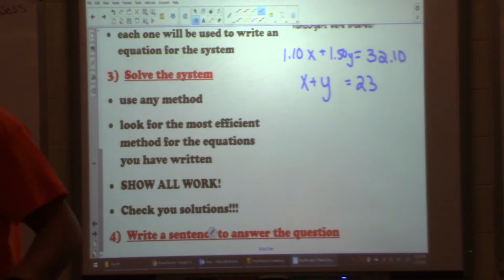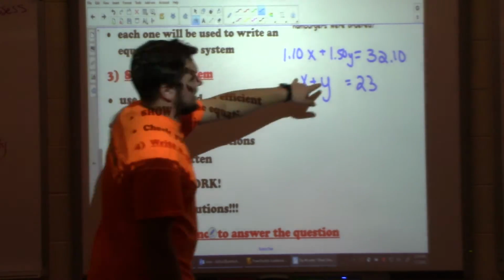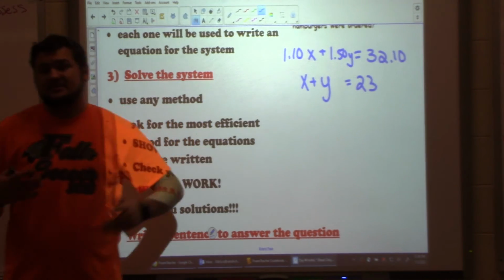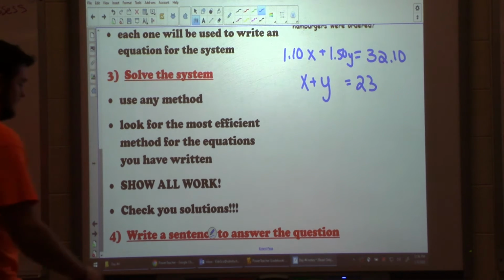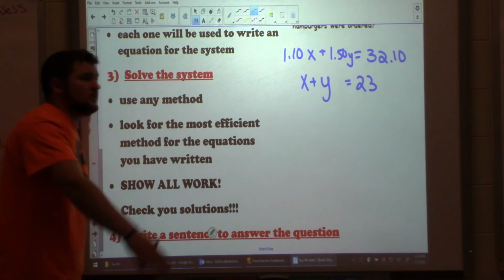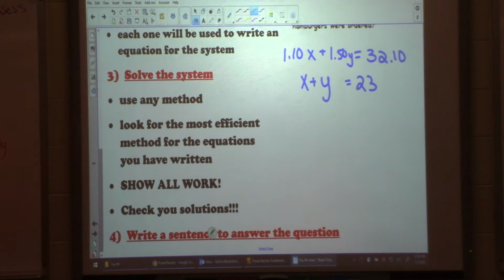I'm going to use combination elimination because they're both already written in standard form. And I think it's going to be the easiest for this problem. Like I said though, you do you. Do whatever solving form you want to do. Alright. If I want to do combination elimination for this problem, what could I do?